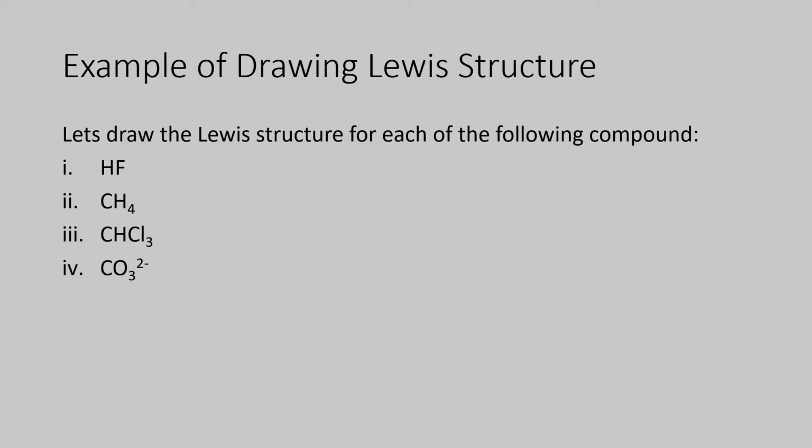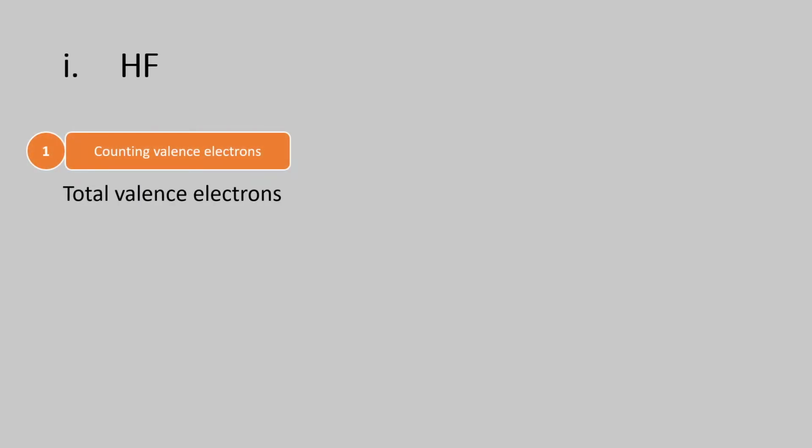Very simple. Okay, contohnya HF untuk pertama. The first step yang kita kena buat is count the valence electron. Okay. So, hydrogen ada berapa valence elektron? 1 kan? Sebab dia group 1. Fluorine, group berapa? 17. Group 17. So, ada 7. So, and then tadi lagi one more step is tengok charge. Dia orang ada charge tak? HF ni. The total charge of HF, dia neutral kan? So, kalau neutral, kita teruskan. So, 7 tambah 1 is 8 elektron.